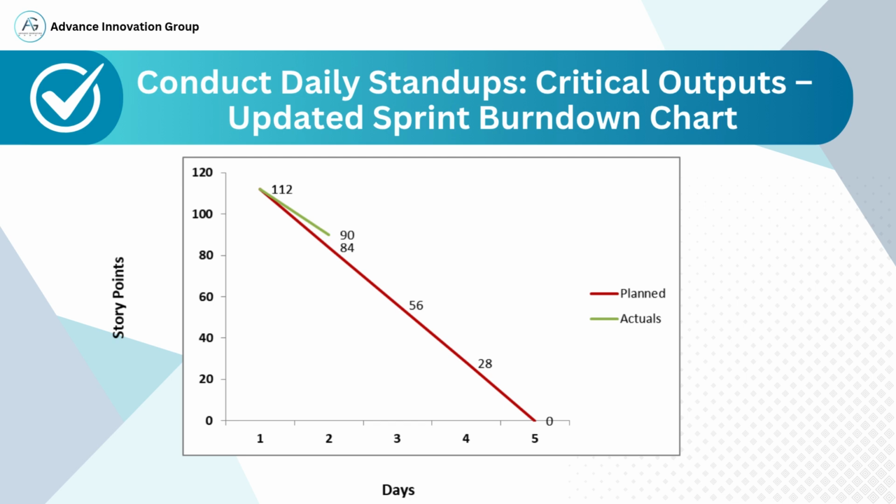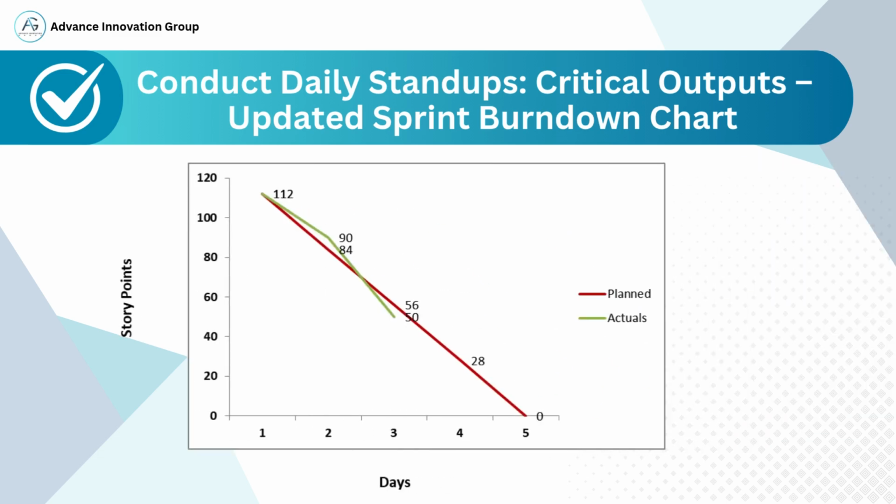The purpose of this chart is to give a visual representation of work completion versus plan. This helps the team and stakeholders identify if the sprint is on track, ahead, or lagging. In summary, during daily stand-ups, such charts help teams align, spot blockers, and take corrective actions if needed.